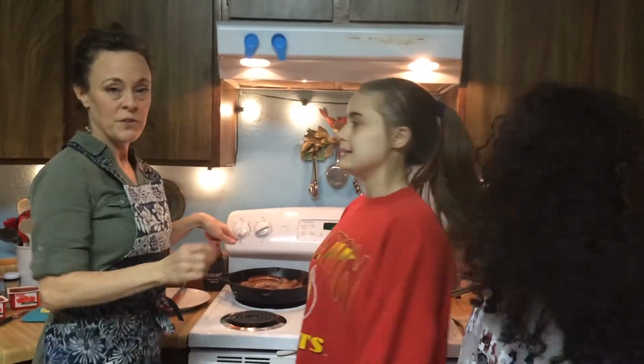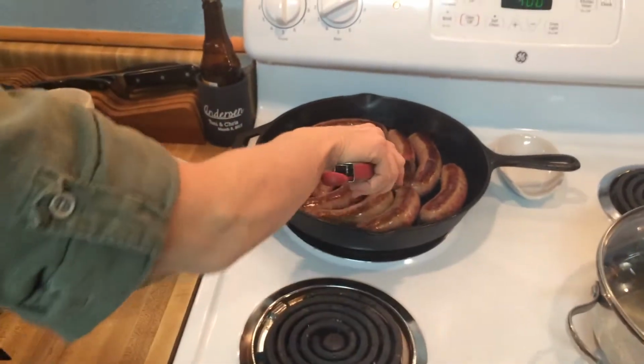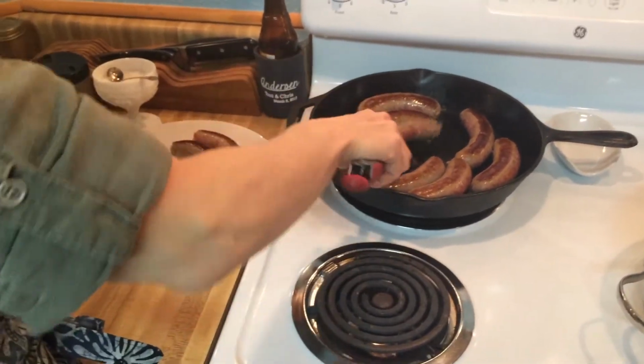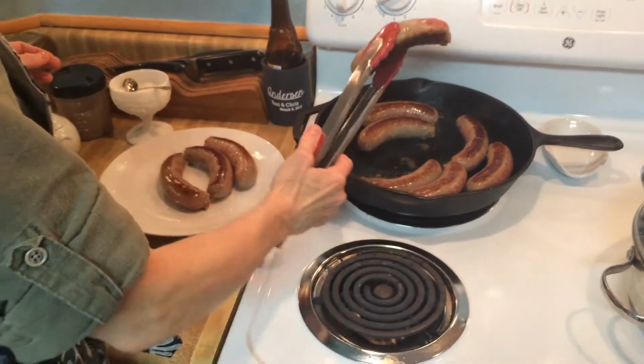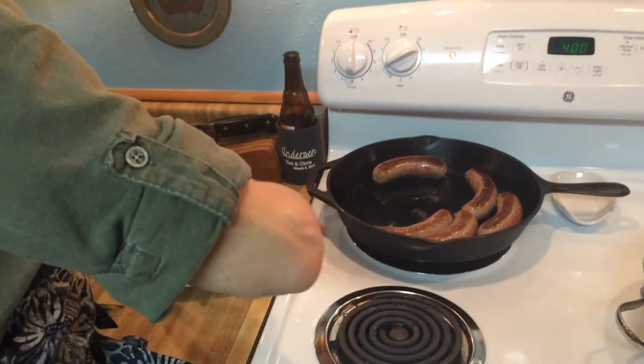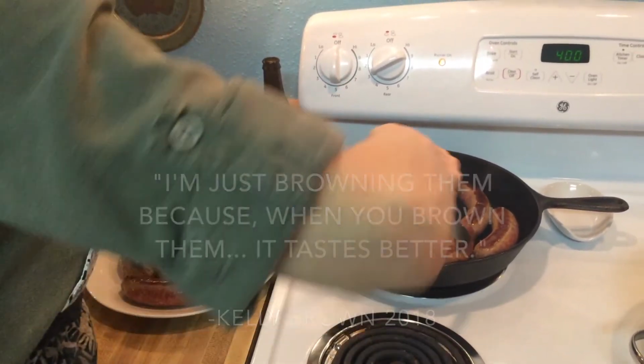All right, welcome back, and our sausages, if you'll look, have been browned on all sides. I'm going to go ahead and take them out, so I'm going to build my sauce, and then I'm going to cook it all together. They're not cooked all the way through, as you can see. I'm just browning them, because when you brown them, it tastes better.